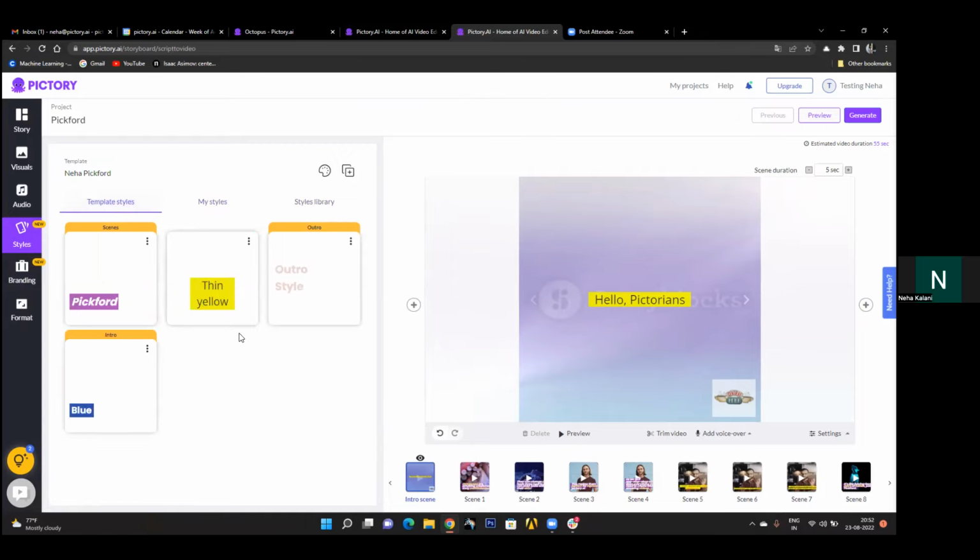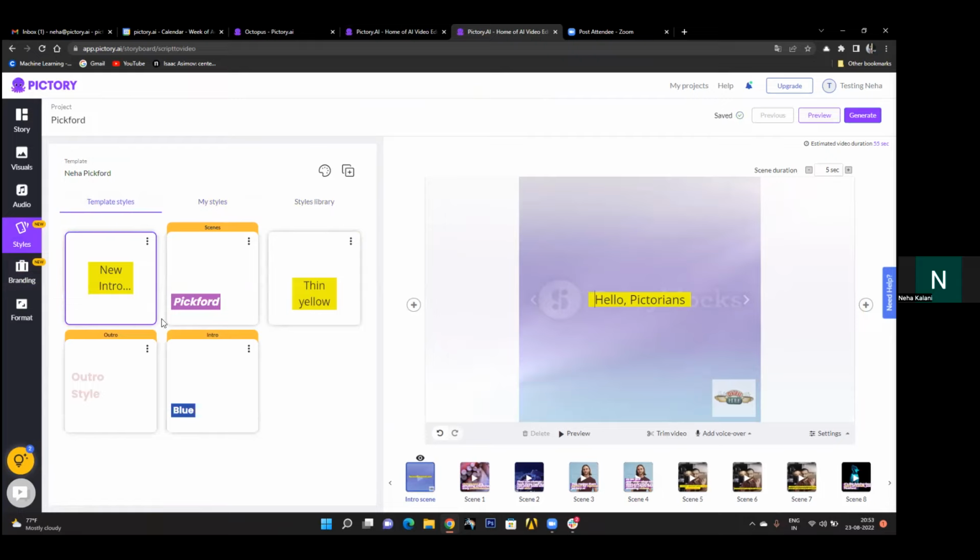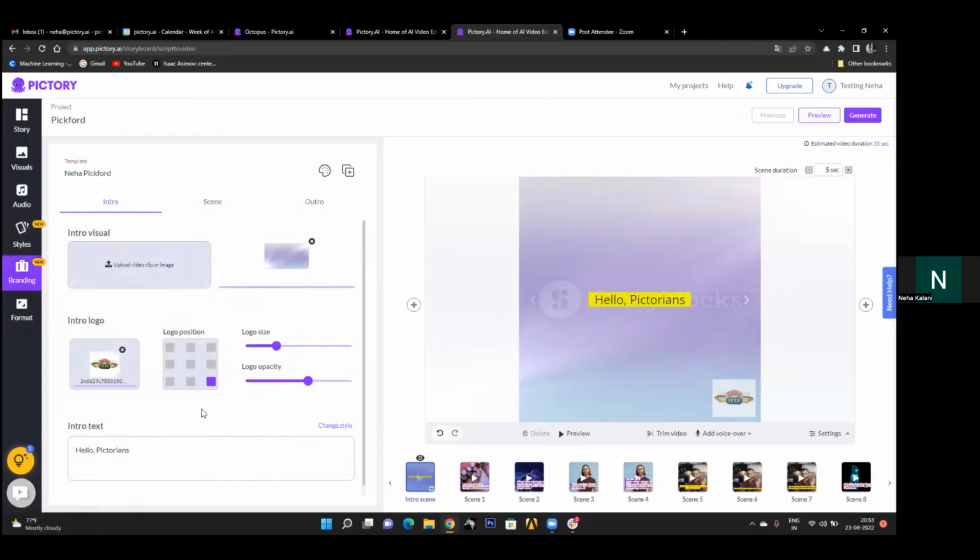And just to make sure that this becomes my default intro style the next time, like we discussed before, I'll add this to my template. It is on my template now. You can see it here, and I'll make it my default intro style. So every time now that you use the template that you've just created, this new intro style is going to apply to your intro, and this is what your intro is going to look like. So any changes that you make on the left-hand side, again, is going to save into your template, and you don't have to make these changes again and again every time that you open a new project.